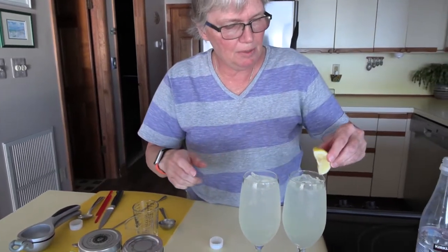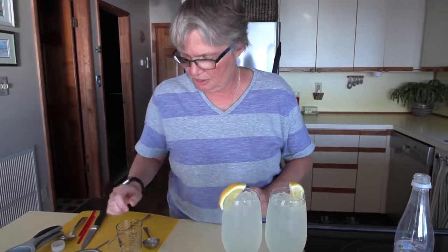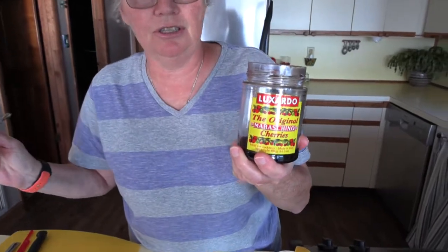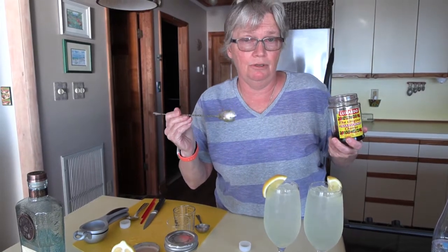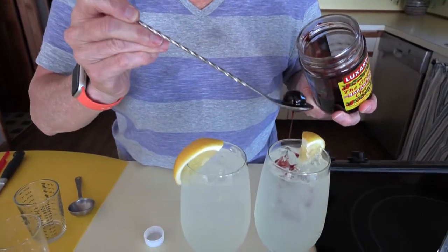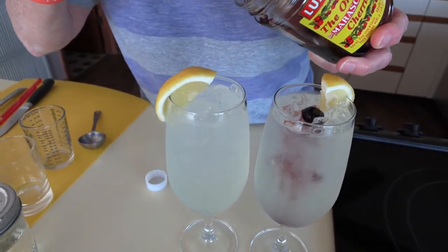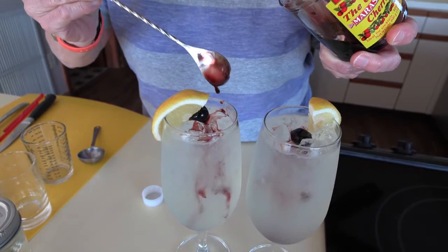You're going to garnish it with a lemon. A lot of people won't use a lemon — a lot of people use oranges or all sorts of things — but I tend to like a lemon. And then the final piece de resistance is a Luxardo cherry. This is like the best maraschino cherry you can get in the whole wide world. You buy a jar of these and you can use them through summer and into winter with your old fashions. I'm right down to the bottom — I only got like two left. You put this in and see what this beautiful little thing does here. It's just so pretty. You do the same thing on the other one for your friend's drink.